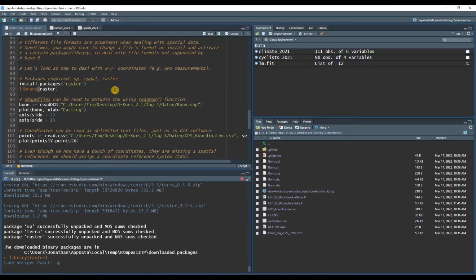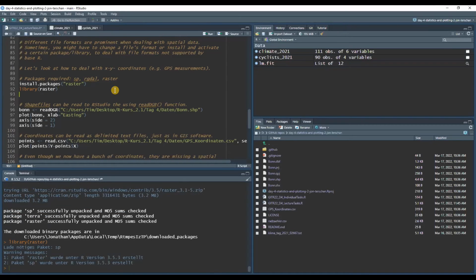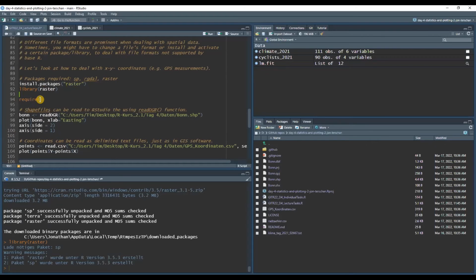to have it activated. By the way, one other way to activate a library or a package is the function require. So instead of library raster, you could also use require raster.